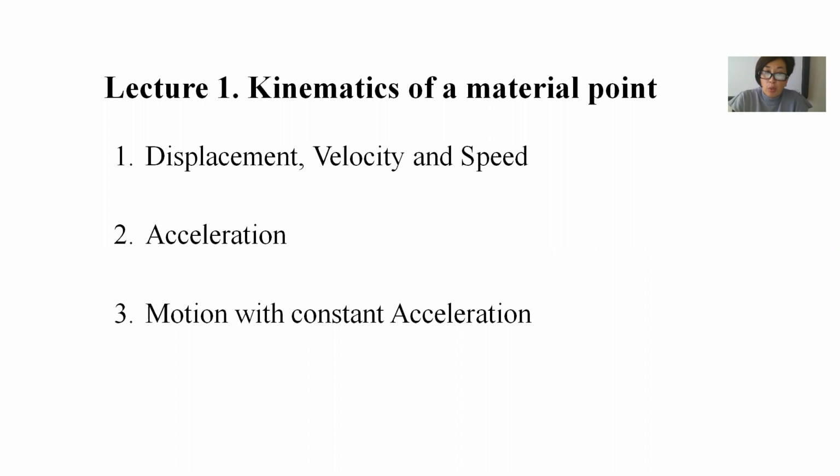We have 3 questions. The first question, we will study the physical definition of displacement, velocity and speed. And the second question, the physical characteristic of motion, acceleration. We know acceleration is the physical characteristic that shows the changing of the velocity. And the third question, motion with constant acceleration.